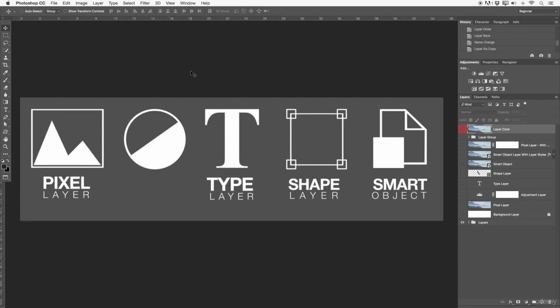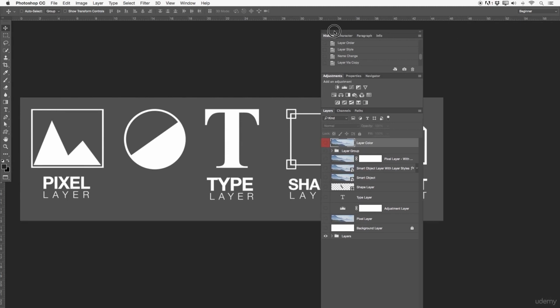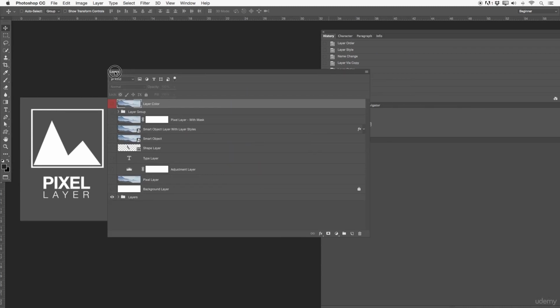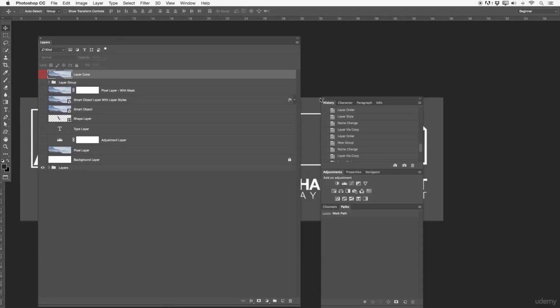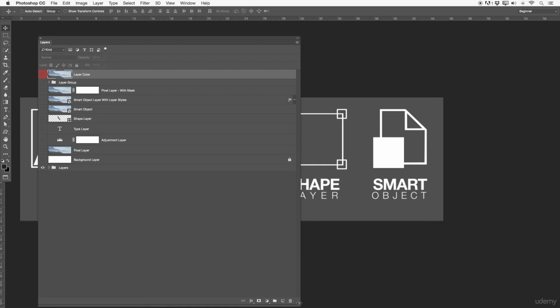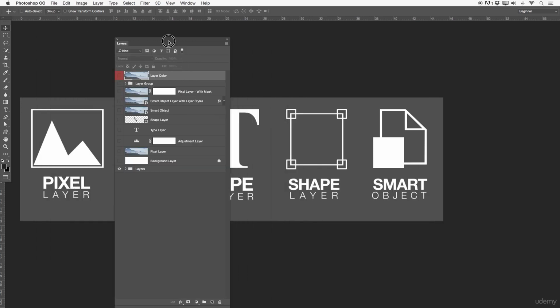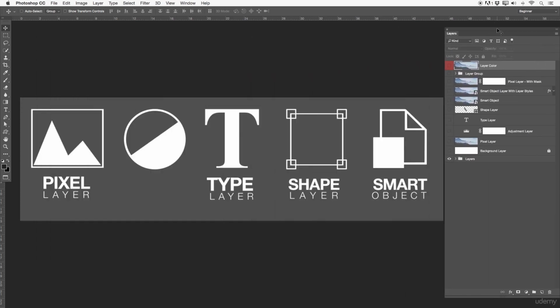Okay, so welcome to chapter 2. We're going to talk about layers and masks and go way into depth with all of the layer stuff. Right away on the screen here, you can see that I still have my workspace. I want to remove the whole workspace and only drag out the layers palette. So let's do that first of all. Remove everything, take this to the side, and we can start.